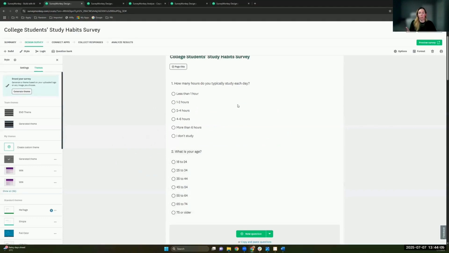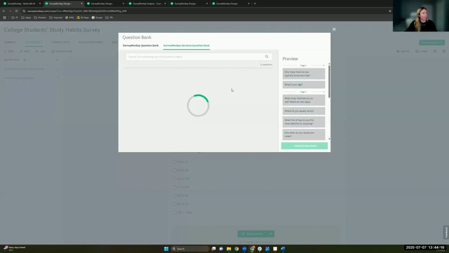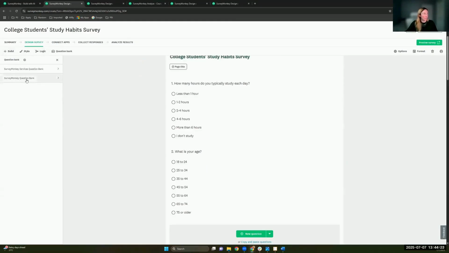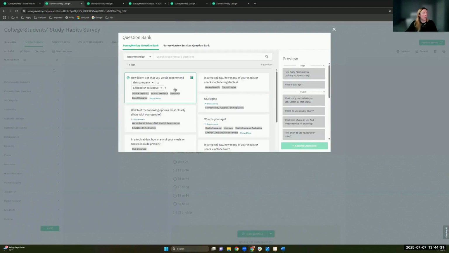So when you come back to a new survey or you want to incorporate new questions, you would have your own team question bank, which is at the top here. So this is an example. We only have 4 in ours. And then we have the SurveyMonkey question bank. So all of these are specific questions that have been designated with specific tags for different use cases. And then, of course, we have recommended questions, which will usually incorporate metrics like CSAT, like the customer satisfaction score or a net promoter score.